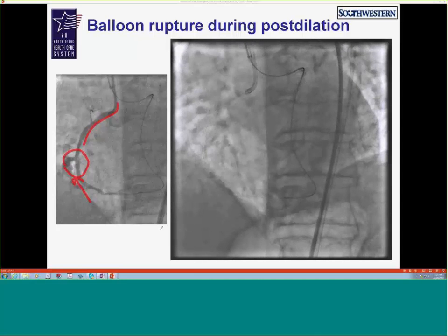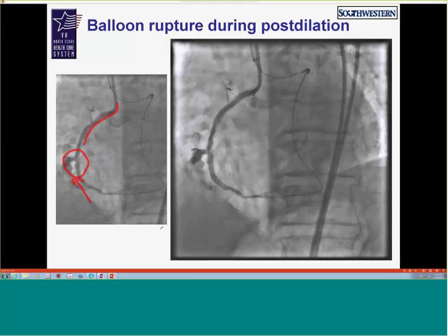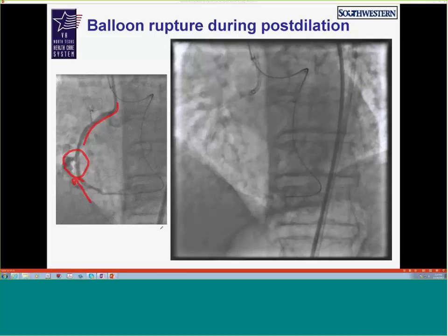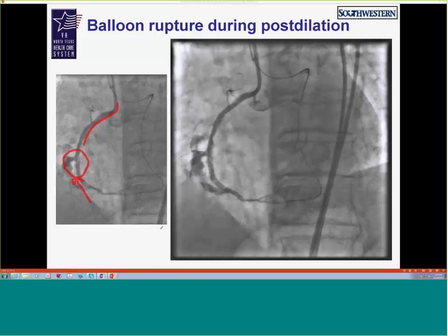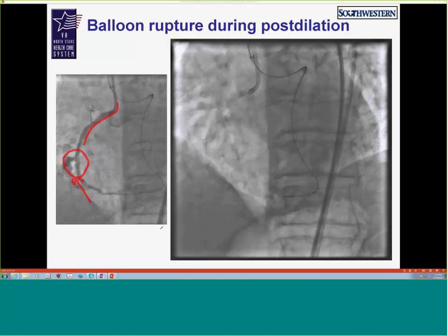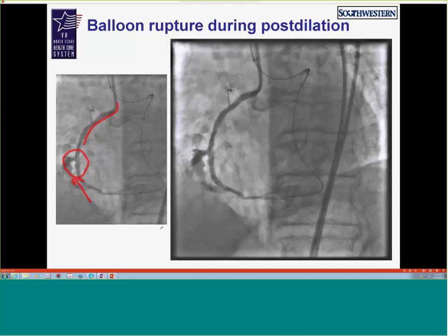However, the issue we had is I could not get, so actually initially it was fairly contained. I was able to get the balloon down for a while. And if you look at the picture, although it looks pretty ugly, it's not free flowing into a cavity. It's going into some sort of structure.